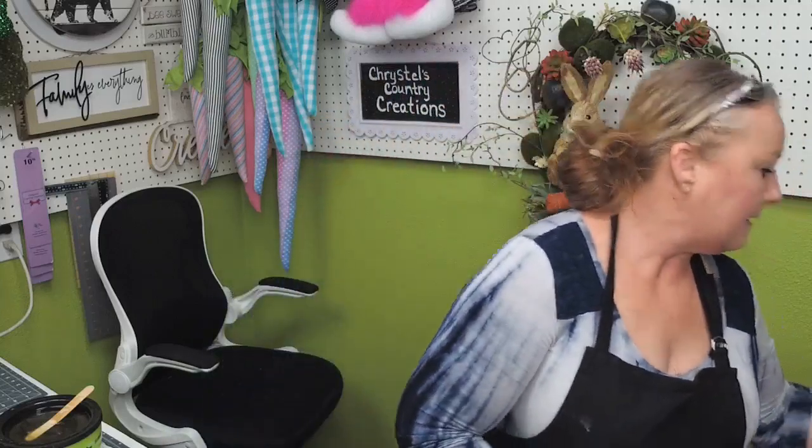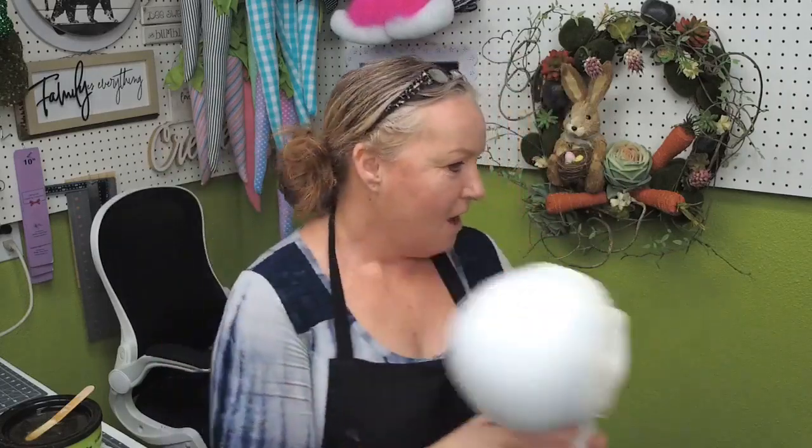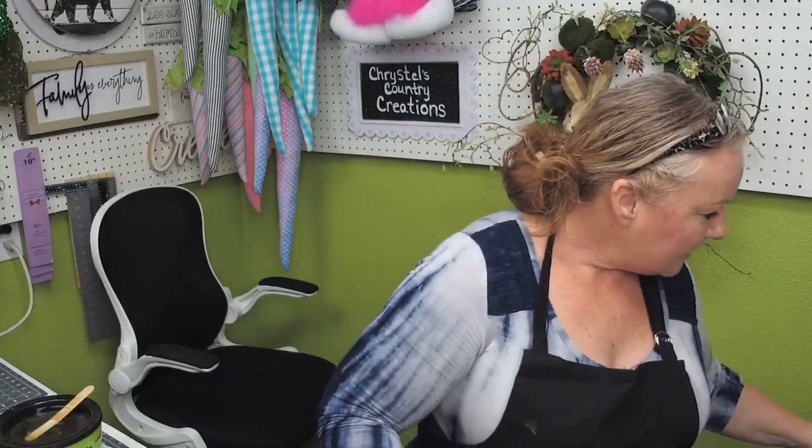But tonight, see how this gal, she's just got a little pink left, and then I'll do a couple more layers, okay? It'll just depend on if she gets done or not, if I go live tonight, or I'll try to do it tomorrow for sure. And Amy, I believe it was Amy, who wanted to know how to do the ears. Maybe I'll try to get a quick tutorial in before that, but if not, I'll do one after. But anyway, we'll work on her, our bunny lady, later, you guys.